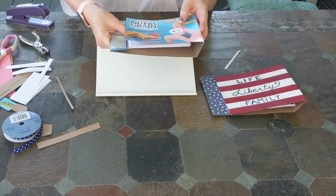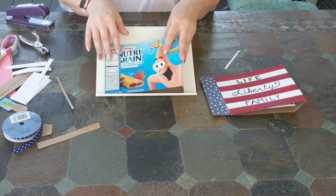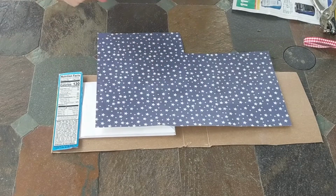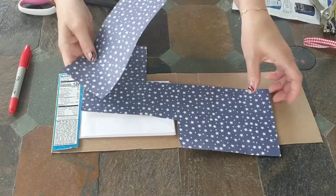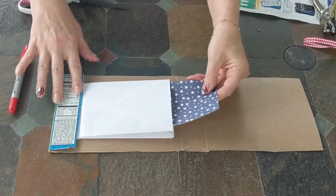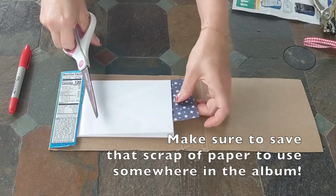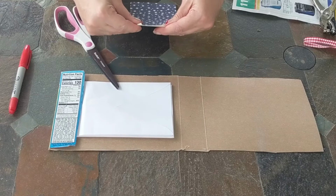Tuck your cover in, and we are ready to decorate. Make your tag as big as you like. There's no rules, there's no measurement, it's just what you like. As you can see, I do a lot of eyeball measurements. This is the easiest way I've found to make a tag that looks symmetrical.